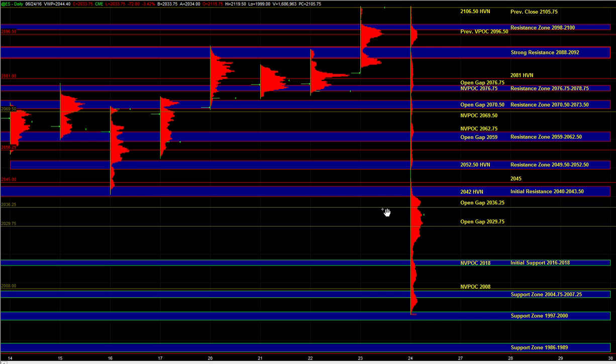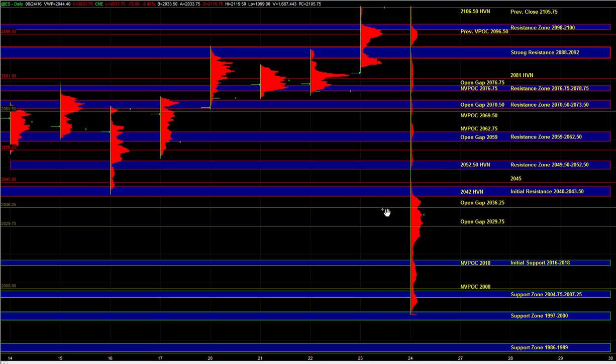So we're dealing with a big range, and that's why we have to expand our stops, basically adjust and adapt to a new level of volatility, and be more aggressive on the short side and be more selective on the long side until the market stabilizes a bit and provides us with some more solid market structure that we can lean on. So those are the main ideas heading into the open.